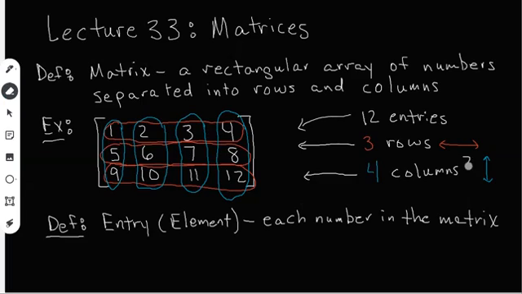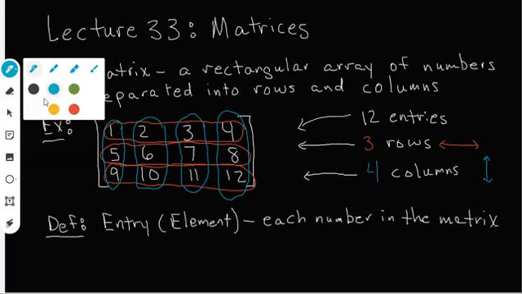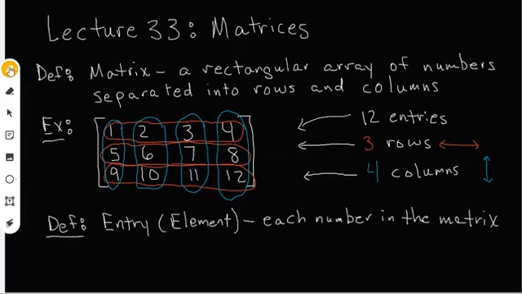Okay? So that's the difference between rows and columns. Rows are always going to go from left to right. I circled those in red. But the columns are always going to go up and down. And I put those in blue. So the columns always go up and down like this. And the rows are always going to go from left to right like this. And you can count how many rows and how many columns a matrix has. Okay? All right, let's get to our next definition.